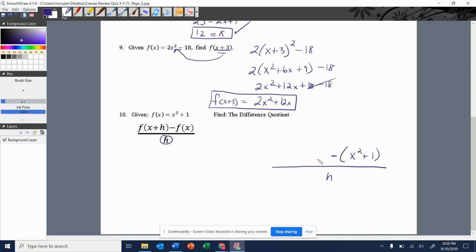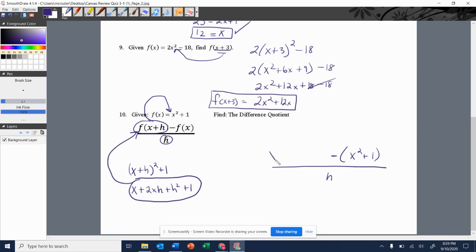All right, but we just have to figure out this first part here, and this first part is f of x plus h. So let's see here. We're going to put x plus h being squared plus 1. We just take this and put it in there. Let's see here. We FOIL that out. 2xh plus h squared plus 1. And now this piece right here is that part of the function. So I'm just going to go ahead and write that here. X squared plus 2xh plus h squared plus 1 and minus both of these.